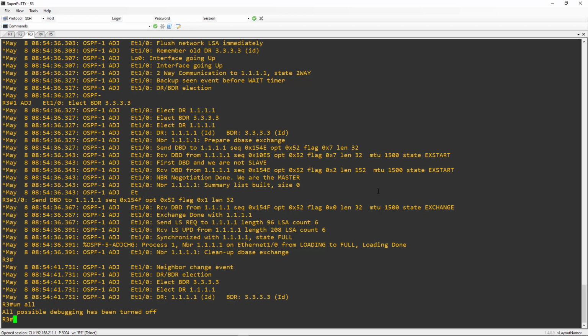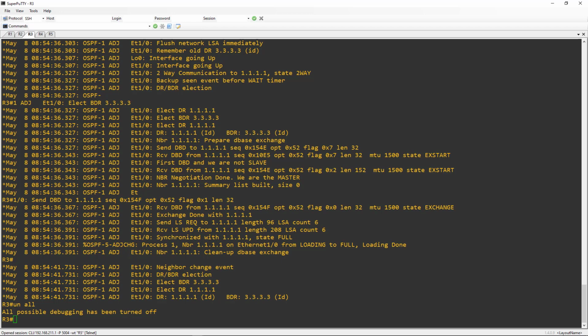When the router sees its own router ID in the hello packet that it receives from the neighbor, it transitions to that two-way state, and that's what we see right here, right? If we were to actually kind of correlate this to a Wireshark capture, we could see that in the Wireshark capture as well.